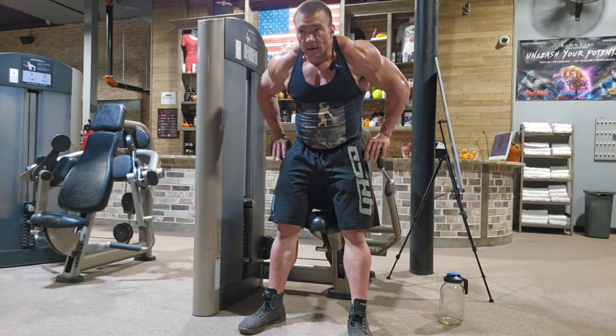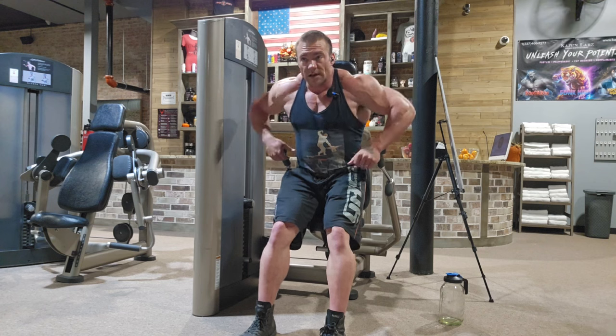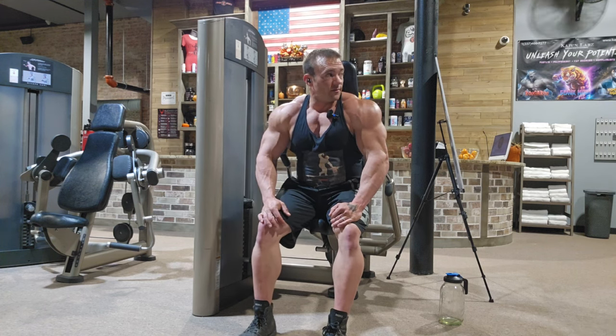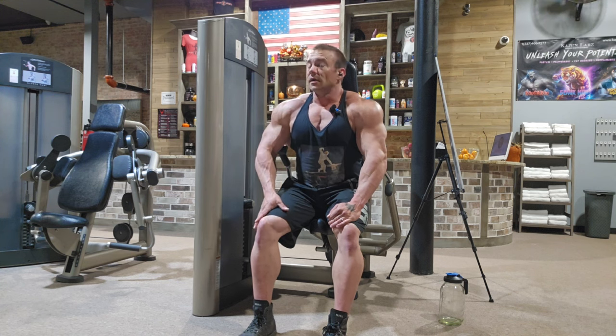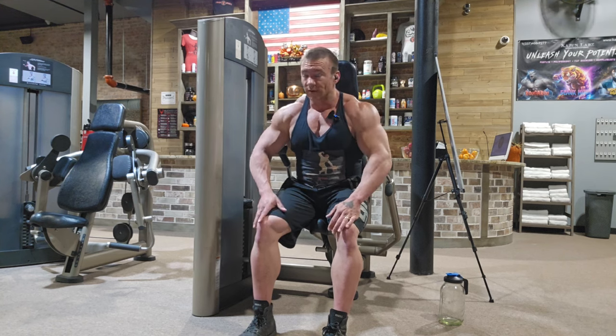I'm going to go heavy, probably heavier than I should. I don't have the belt on this machine, but the angled seat forward allows you to push yourself into it. So I'm going to go ahead and do that. And frankly, I'm going to go for 5 or 6 reps, because this is more weight than I think I've ever put on it. But I'm just following the trend today. I came in here and smashed everything. So let's go, let's go.